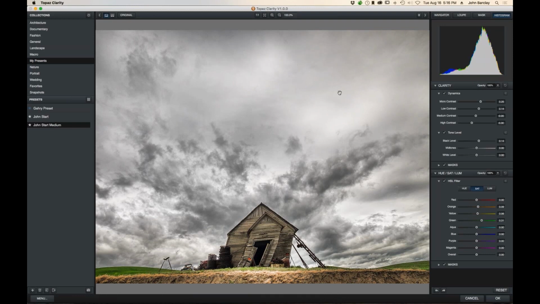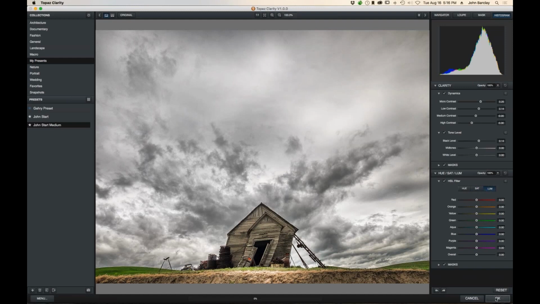So just to review, add your contrast if you want to use these presets to help you understand what level of clarity you need to add, and think about the clarity tool as like the clarity tool in Lightroom or Photoshop, adding that elegant fine pop to your image, or detail to your image in a gentle way rather than a big robust way. And then check your histogram, make those adjustments with the tone levels, and then if you choose, you can adjust the saturation of colors, the luminosity. Like for instance, if this was a blue sky, oftentimes I would come in, click the luminosity, go to blue, and either darken or lighten the sky using that tool. I do it all the time.